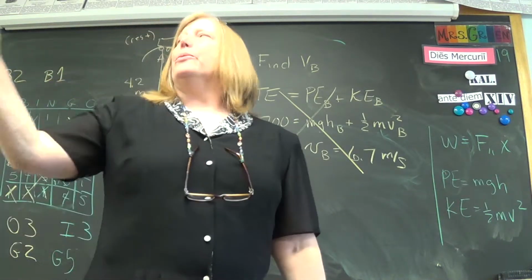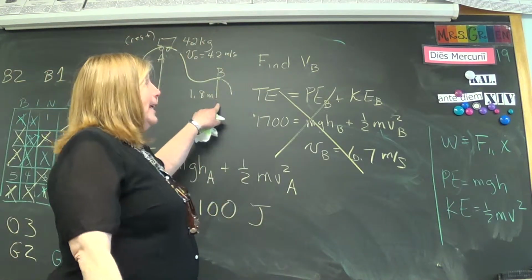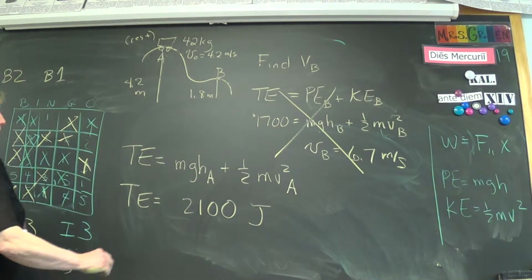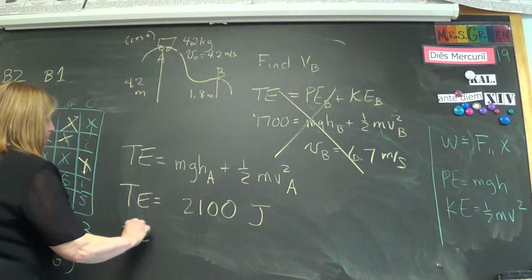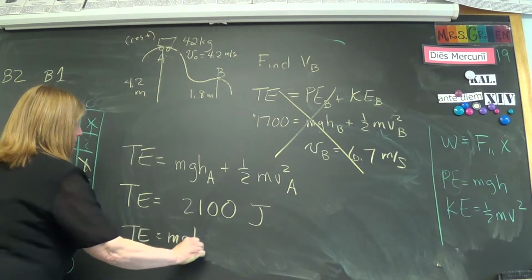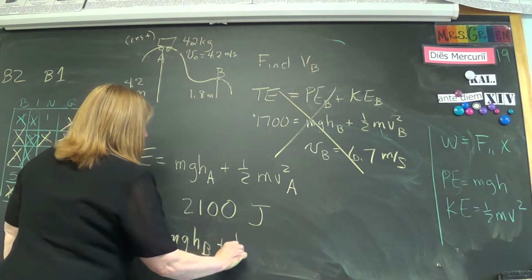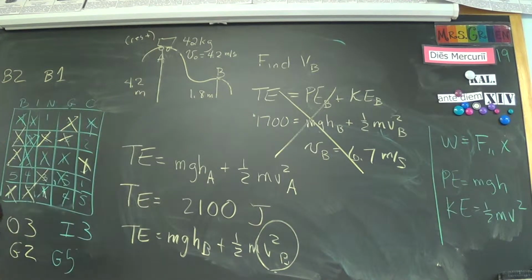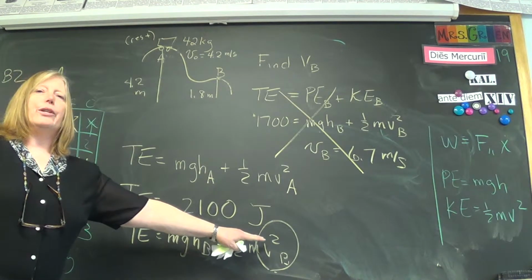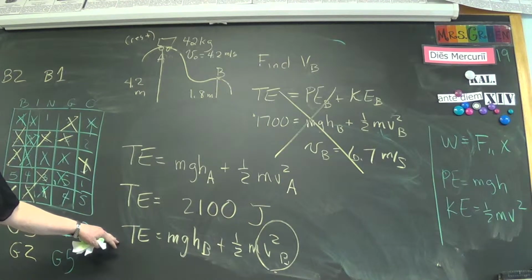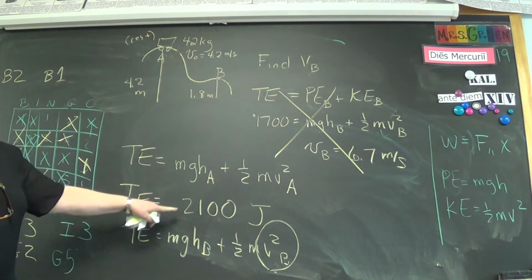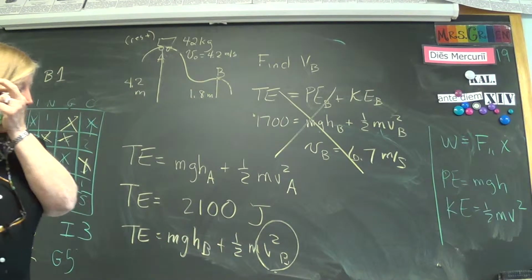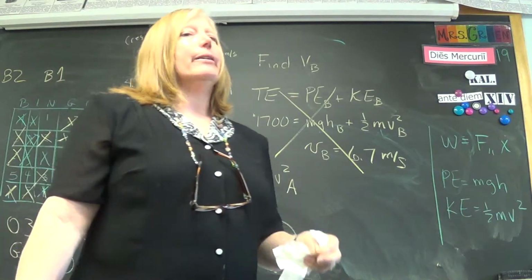All right, continue. We're going to find the velocity at B again. So when we go over to B, total energy equals mgh at B plus 1/2 mv squared at B. We're looking for velocity. It's the same. We know everything now. Total energy is the same at every spot, and we just calculated it. So we know everything except V. Tippy tap away. So it's the same part.